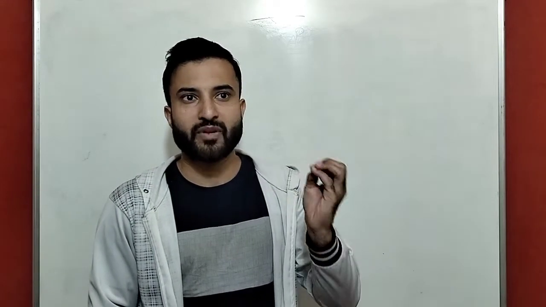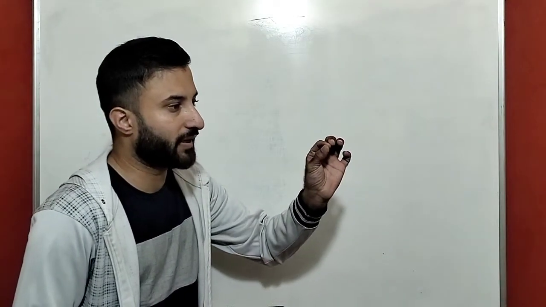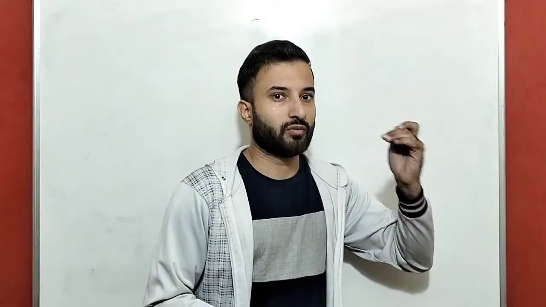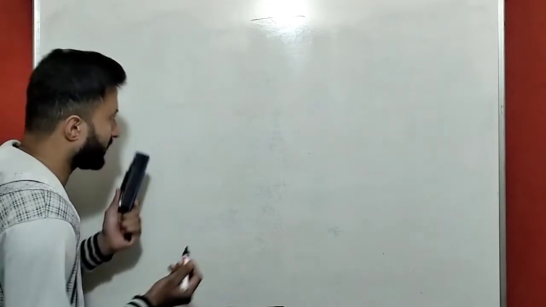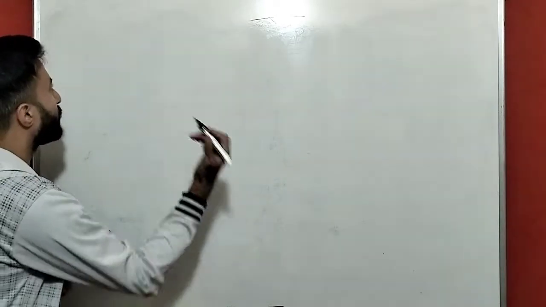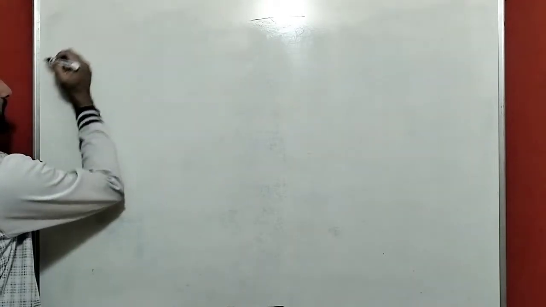If you do these 45-50 sums, then you can take out the mock test paper and keep on doing that. If you do these 50 questions properly, then it will be easy for you to solve any type of question from this chapter, ratio and proportion. So without wasting much more time, we are going to start the video with the problems on only ratio, because we have completed the topic on ratio. Ratio and proportion are very similar. You can think of proportion as the big brother of ratio. Okay, so then we are going to do the problems.